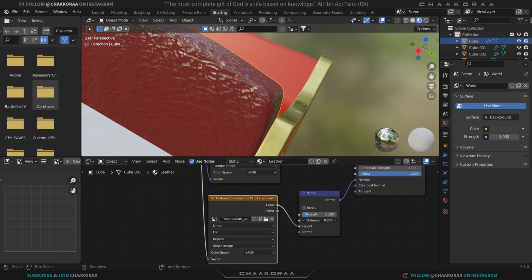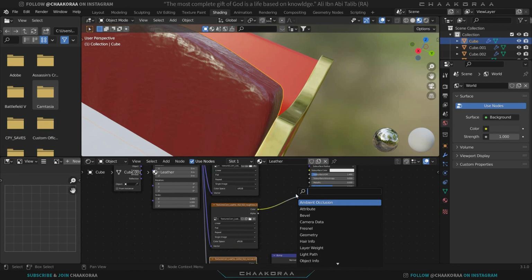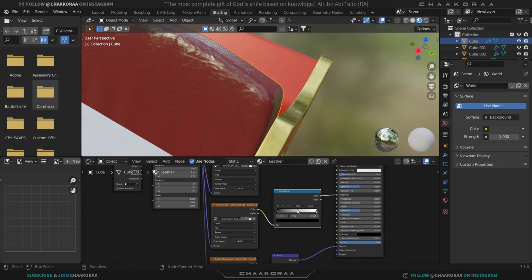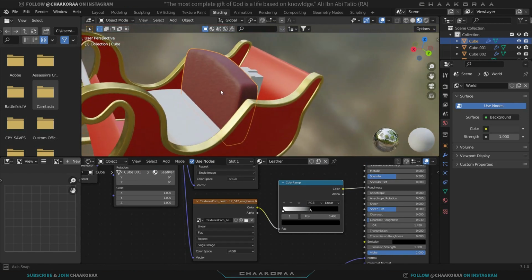And also about the distance, I don't want that much distance. And also strengths, they are too much. It should be subtle. And also about the roughness, it's too shiny. We can fix this by adding a color ramp node, bring it here, and again flip the color ramp, and we can find a good result for this one as well by playing with the amounts to see which one and which color is really fitted for that one as well.